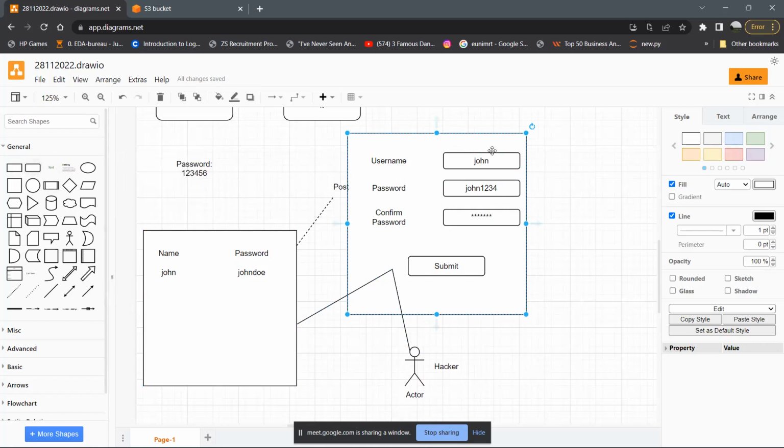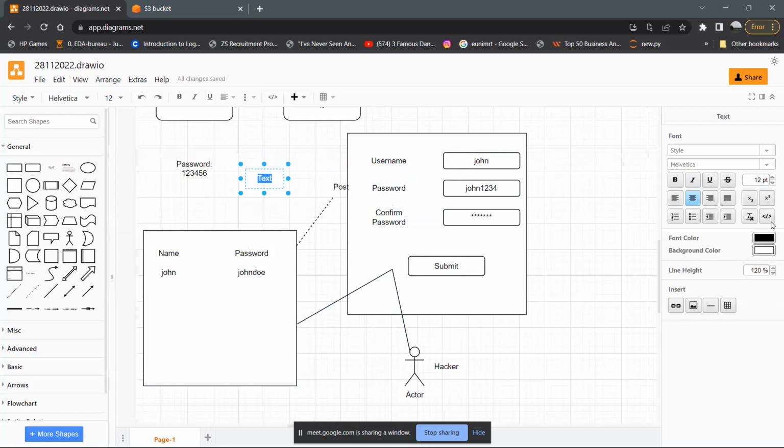Now what websites or developers do to avoid this is that they encrypt this. They can use any kind of encryption. So let's say you have John Doe here, okay?